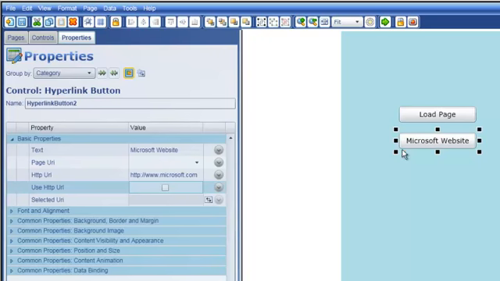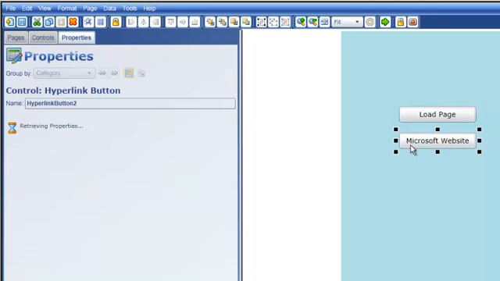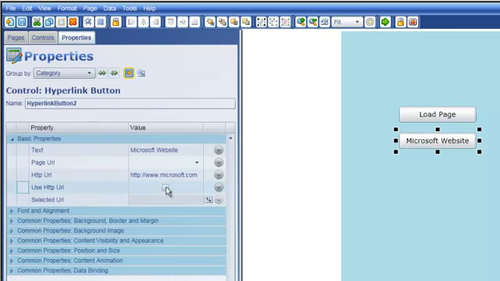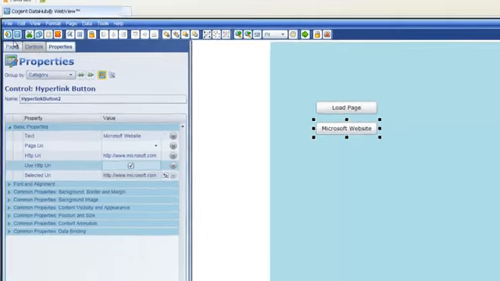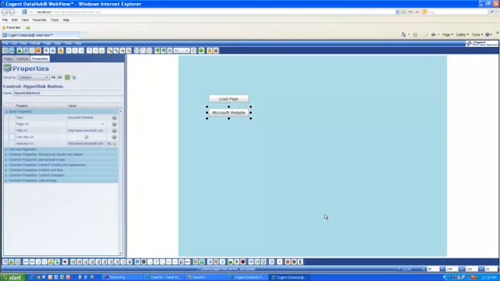When determining which of these URIs to use, you'll notice that there is a checkbox here. By default, that checkbox is off, meaning that if I have a page URI selected, then the URI will refer to that, whereas if I want an external link, I need to indicate that I want to use the HTTP URL. So there's my page. I've got it set up here. Let me save that, and I'll just call this nav demo, so that when I navigate away from this page, I can still come back to it again.